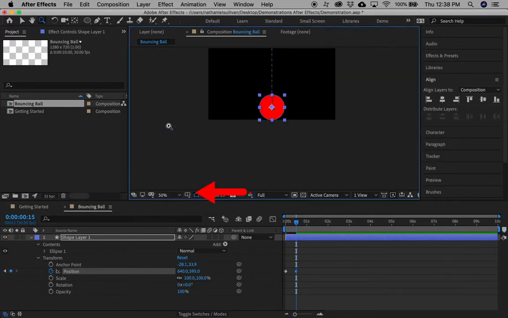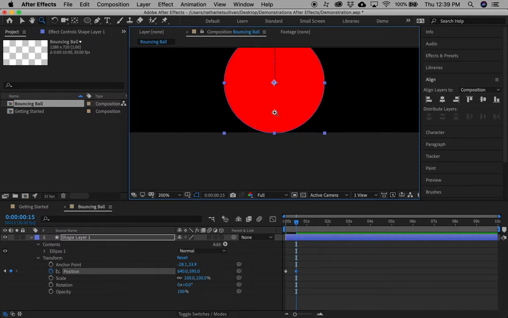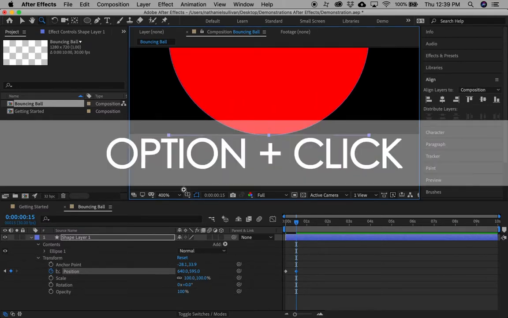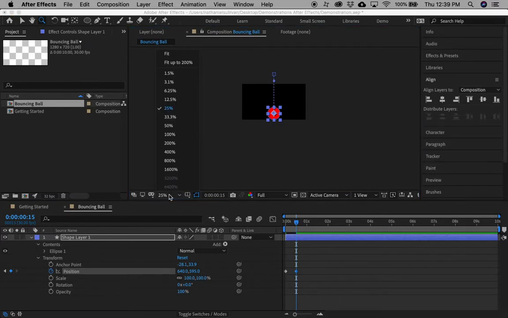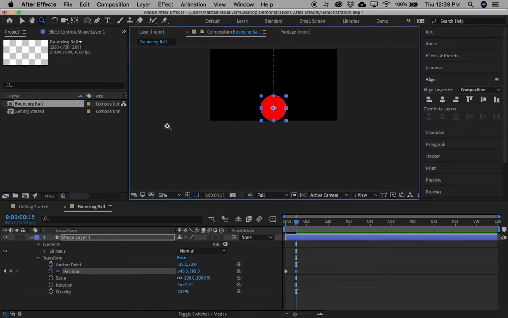Zoom in and out of the frame with the Zoom menu in the Program window, or with the Spyglass tool in the toolbar. If you're using the Spyglass tool, you can press Option to zoom out. Zoom in and out of the timeline with the Timeline zoom bar on the bottom of the timeline window.